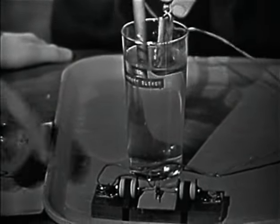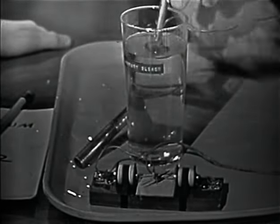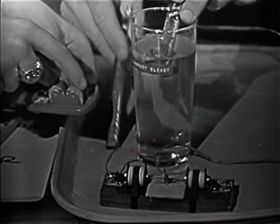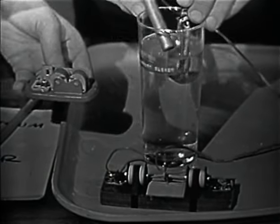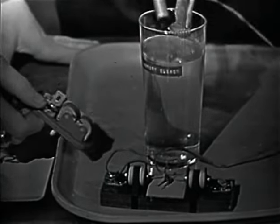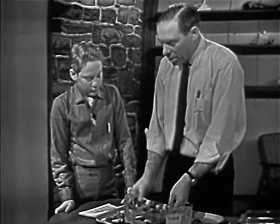And then what's the third thing that you need? Oh, a galvanometer? Yes, a galvanometer. I want to make sure that you'll be able to make it. How are you going to make it? The buzzer. And you file off the ends, take the two electromagnets, and face their like ends together. You put a compass needle, mount it on a pin in the middle, and hook it up. So you're all set.